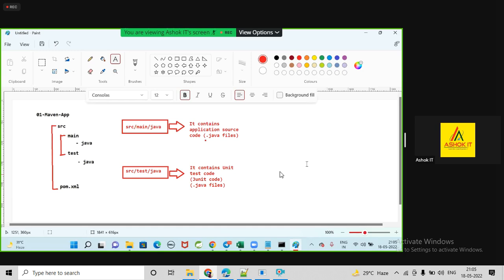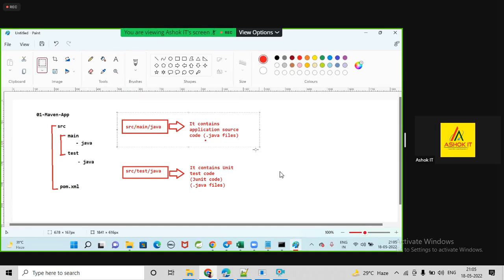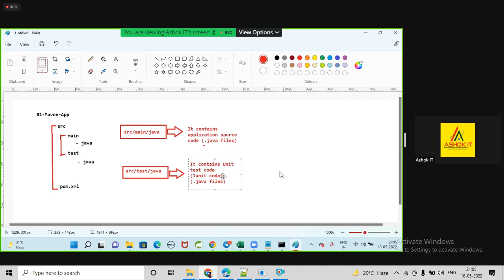Are you able to understand the difference between the main Java folder and the test Java folder in the Maven project? The main Java folder will contain the main source code of the project.